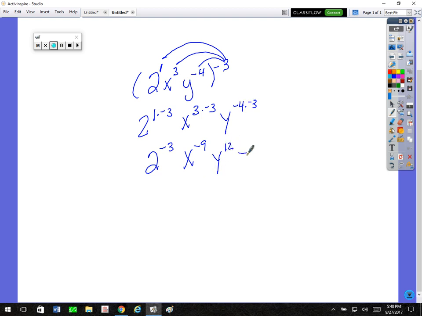Okay, so if I'm looking at these problems, I see a negative here and I see a negative here. So all I'm going to do immediately right now is take those guys, put them in the bottom, and make them positive. Get rid of that negative by putting them in the bottom, and since this is positive, I'm just going to leave it up here. So now we can solve. I can't solve here, I can't solve here, but I can do a little bit of work here because I know this actually means 2 times 2 times 2, right? So I have y to the 12th over 8x to the ninth power.